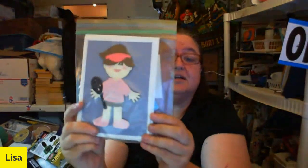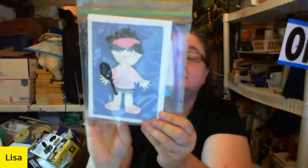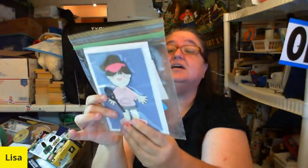And then I have some birthday ones. Here's a birthday that features a doctor on it. A birthday that also has other costumes, so you can change costumes. This is one that has tennis, and then on the back you can see this is a girl. Of course, she's got a cheerleading outfit and other different things that you can change. This is a birthday card as well.